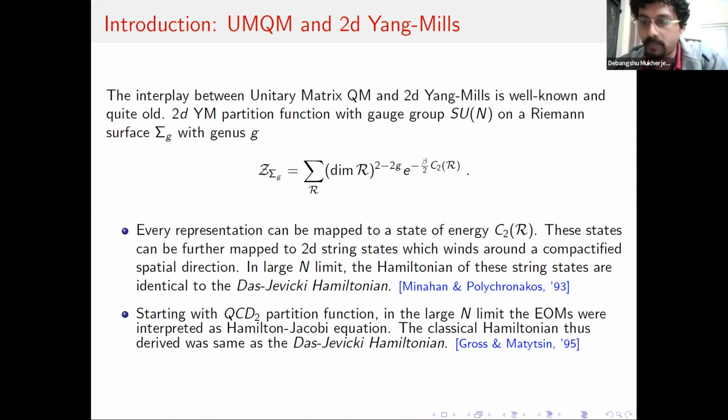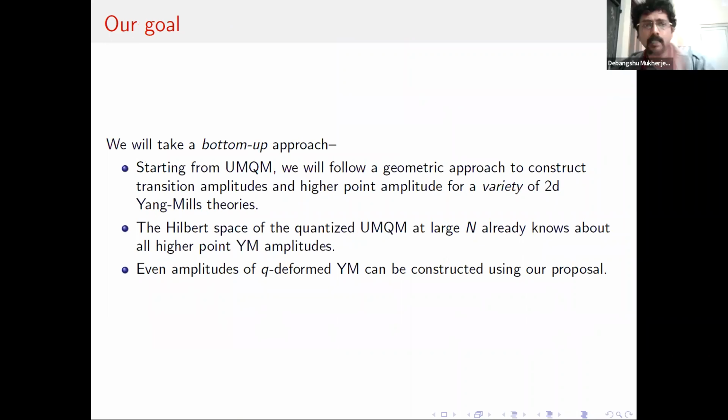So what is the goal of our work? Let me explain that. The central point of our work here is to take a bottom-up approach, in the sense that I am going to start with a unitary matrix quantum mechanics, and I will give you a prescription, a very geometric approach, to construct the transition amplitude and all higher point amplitudes for a variety of 2D angles theories. Again, this word variety I have specifically emphasized.